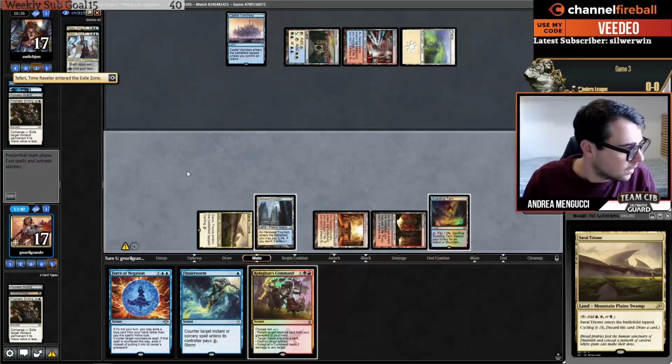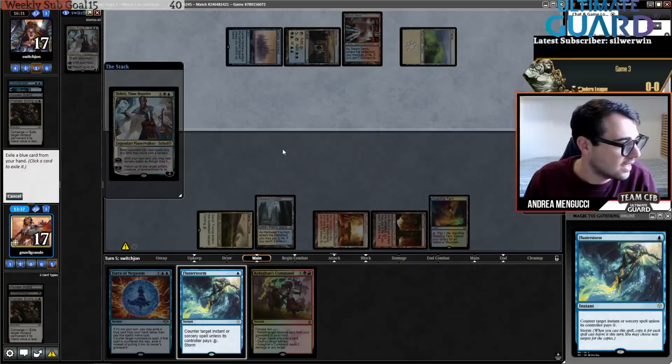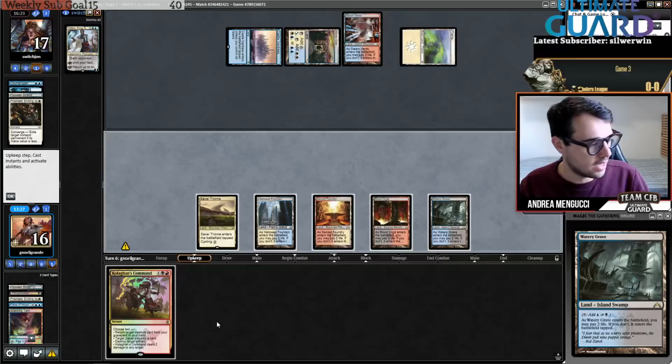I think I'm gonna force the second Teferi, which is super sad because I know they have a third one. But yeah, I literally don't have a hand. Have three cards, and two of them are spells. Not yet. It's a really good spell. I know I have one. Jace. Oh, buono. I like it.